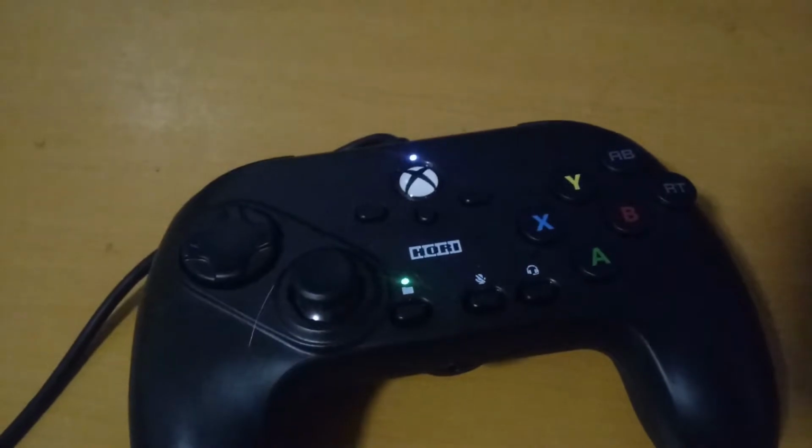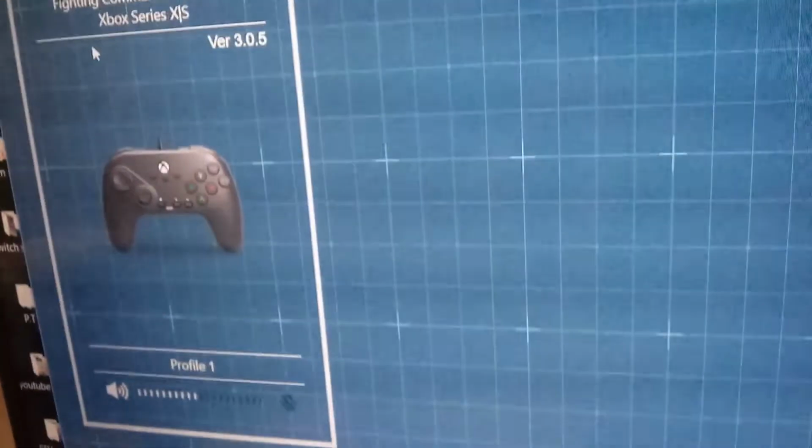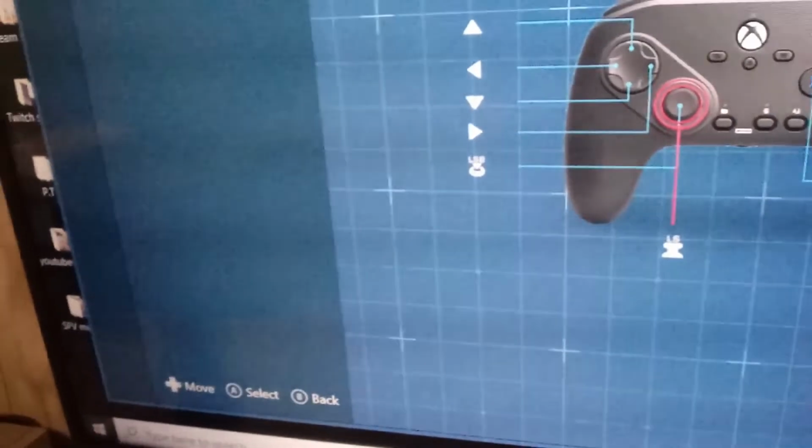Let me show you guys real quick on my PC here the Hori Companion App, by the way, which is right here, as you can see. And it's all with the controller. You don't use the mouse for this. You have to use the controller. You press A, and that kind of thing. See what I mean?